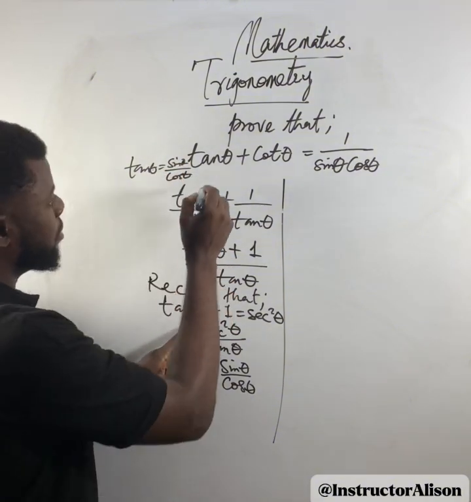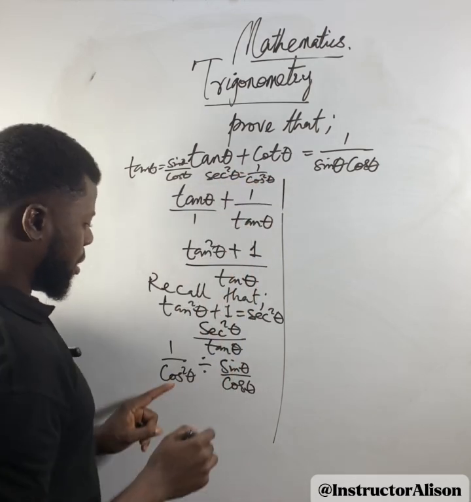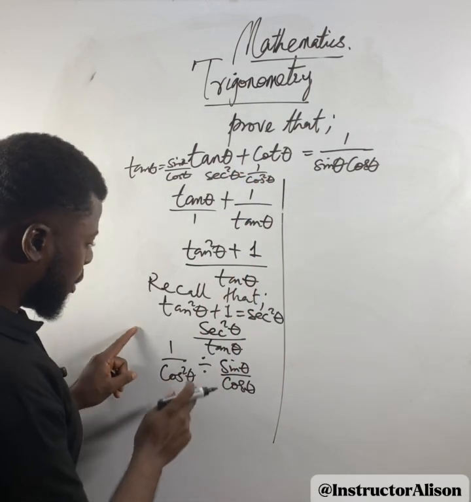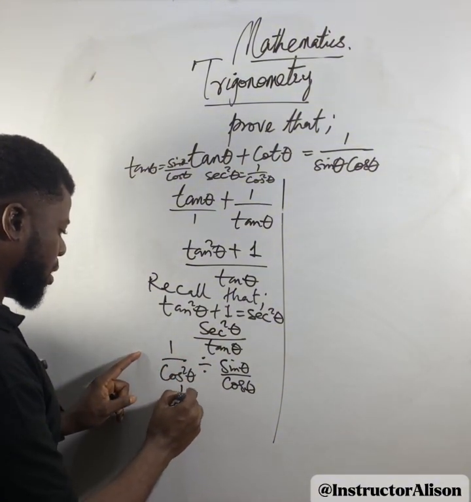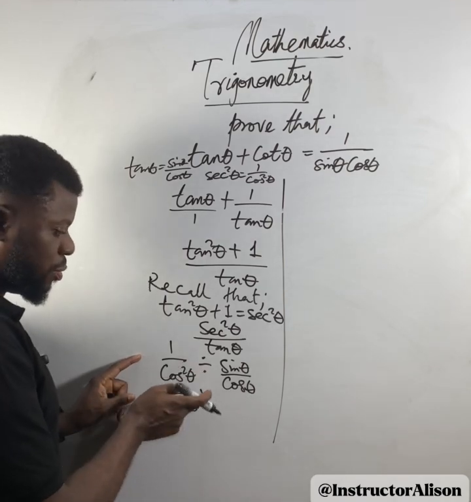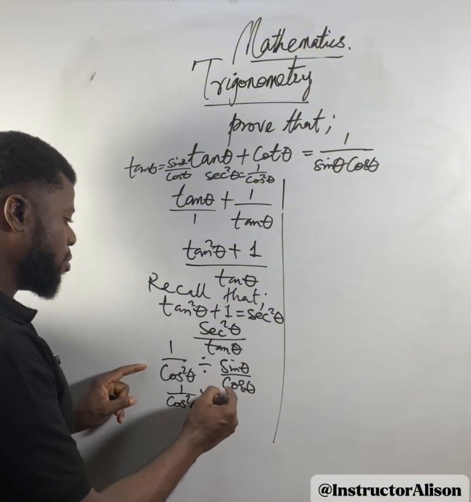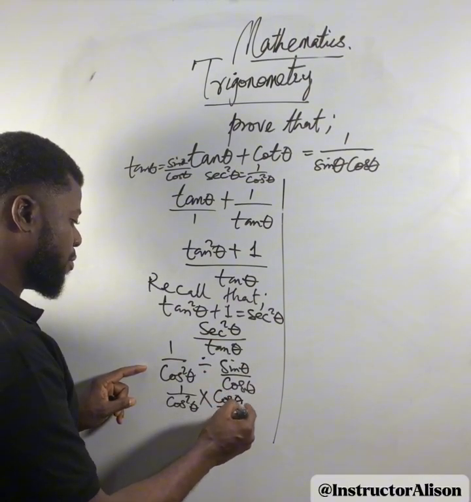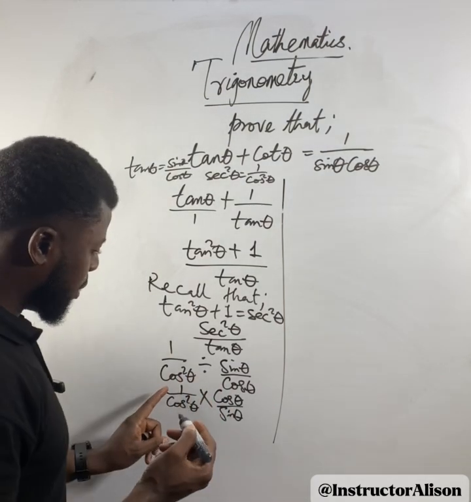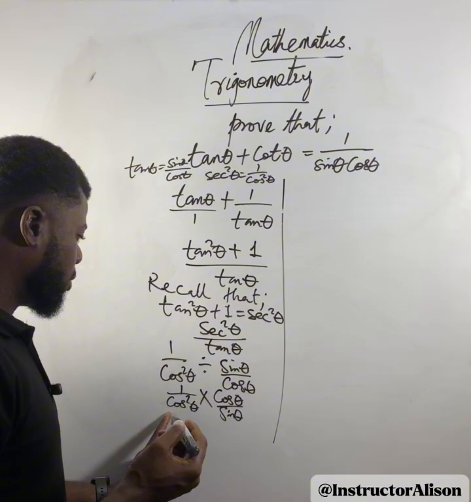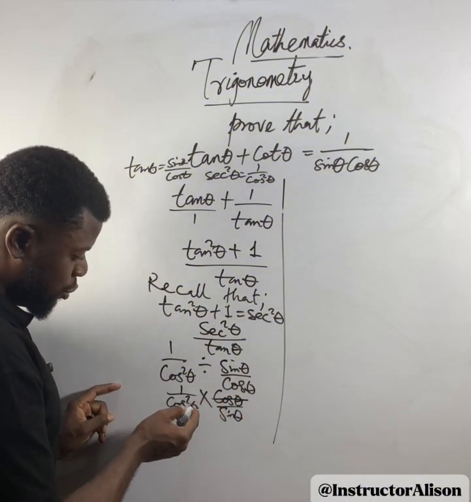Remember, like I said, sec square theta equal to 1 over cos square theta. Now what do we use here? According to this division of fraction, if I change division sign to multiplication sign, I get 1 over cos square theta times, if I change this to multiplication, I will invert the term, I will flip am. Cos will go up, sin will come down. I can get cos theta over sin theta. What will be the final thing I will do? I fit still say 1 times cos theta, cos theta, cos square theta times sin theta. But the best way to do, I say cos square theta go reduce one of this one.